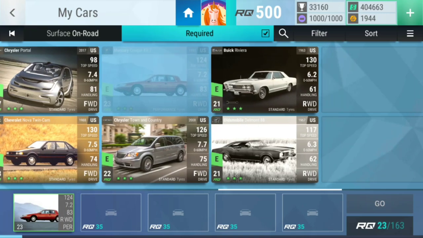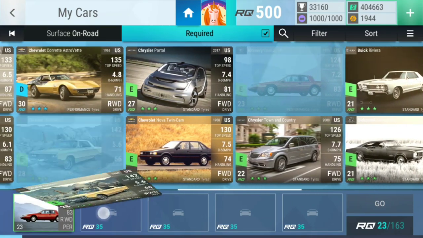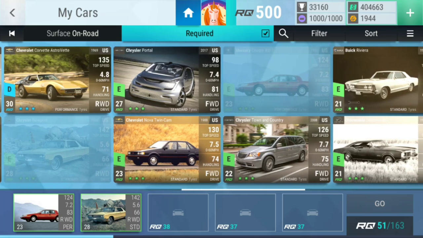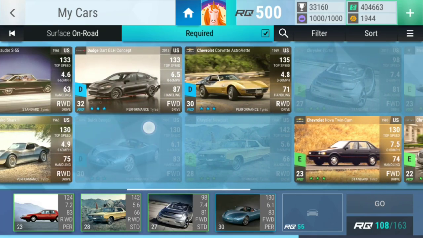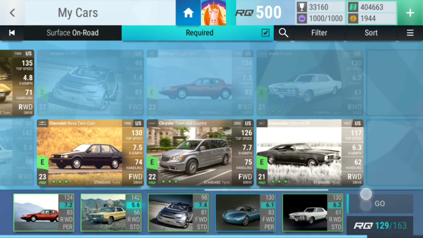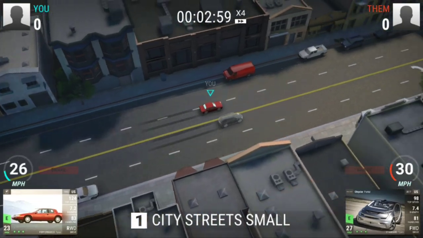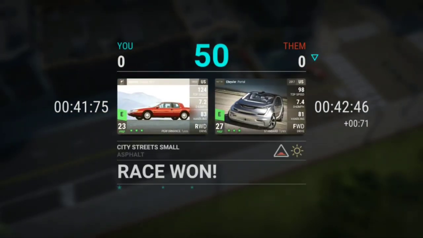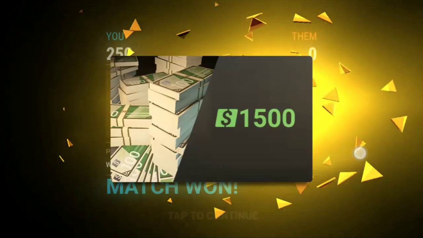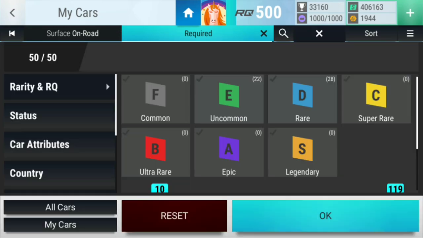We start off with you. We'll then go for probably this one. This one. This one. And then it still comes back to you. Perfect. And level 9. We're getting close to the first pack. Let's go.